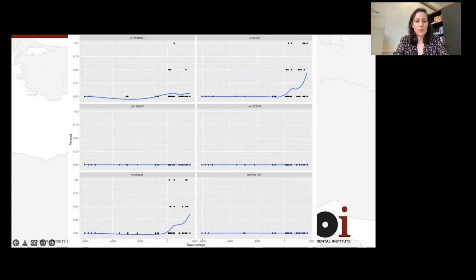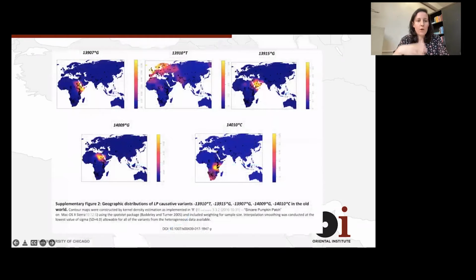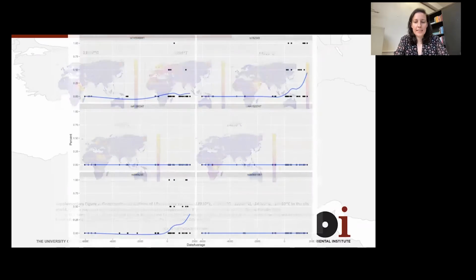And so what's cool is, Rome was this really cosmopolitan place. That was the other thing we found, is that people were coming from all over the Mediterranean and beyond. So essentially you see this variant, for instance, appearing in Rome and rising to frequency, as well as this one. So it's interesting to see these different variants that have arisen in different places, different contexts, and in the same place, contributing to the same trait. So I thought that was pretty interesting.